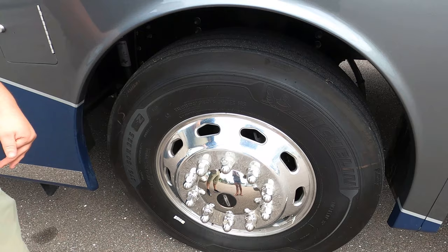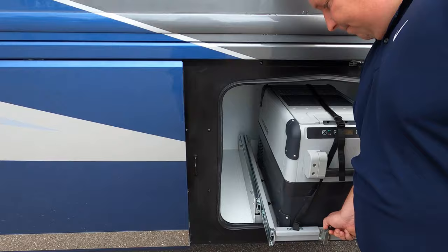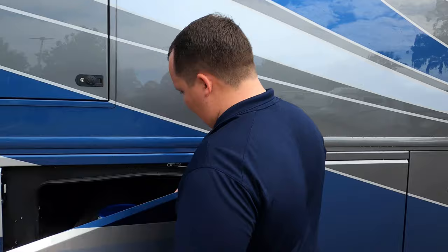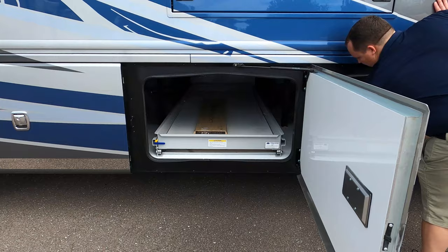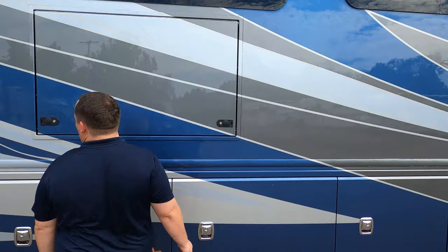You have fuel fill-up on either side. Look at those beautiful slam-latch doors — and there's a nice electric freezer cooler compartment here, which is really smart since it's not a full storage bay. Not one but two of them — I absolutely love this. Easy glide, easy roll, and it locks into place. I love the frameless windows — they look really nice.